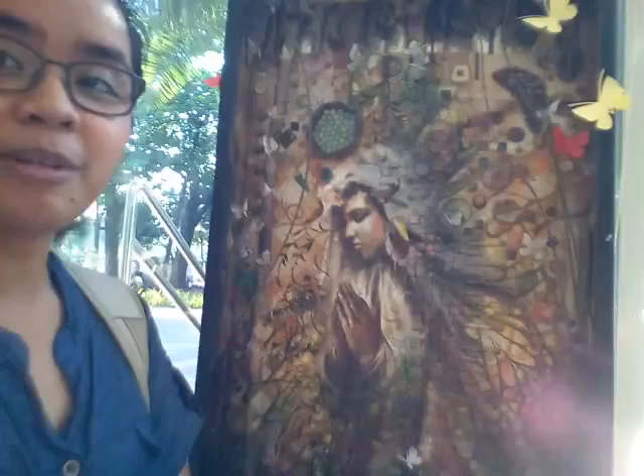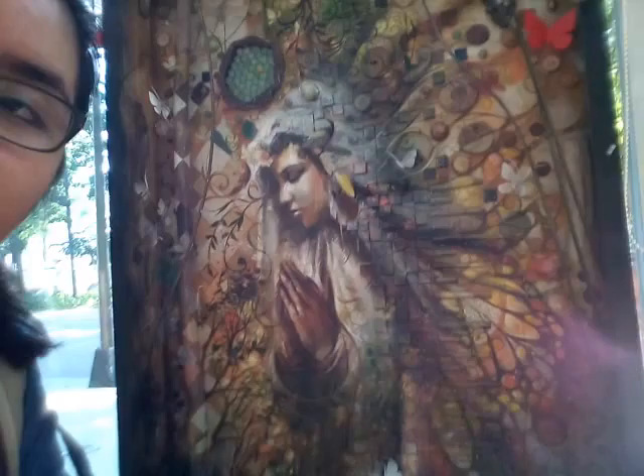We're still here at the Rizal Park Visitor Center and we're able to look at some amazing paintings — that's why it's my personal favorite. If you look at it closely, you'll be able to see that there's actually texture to the paintings. They don't just use paint; they actually use green materials like wood, and these butterflies that look like paper cuttings.